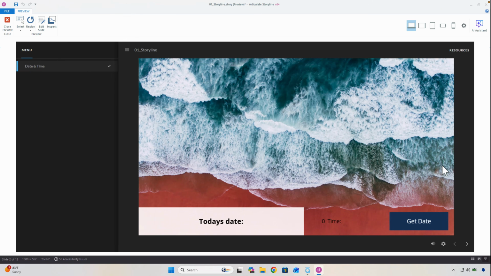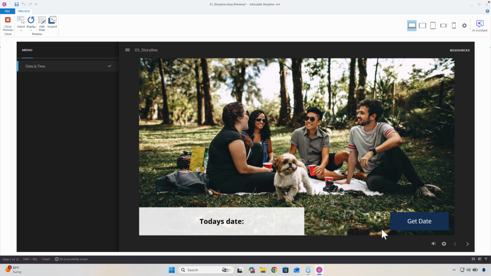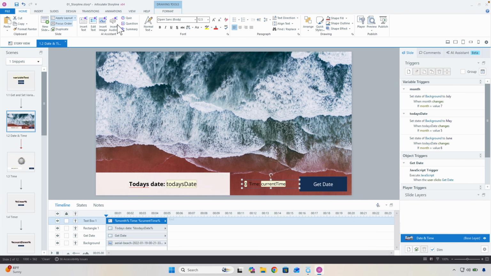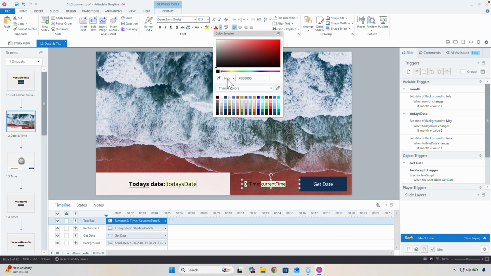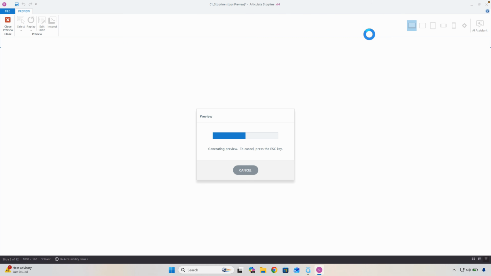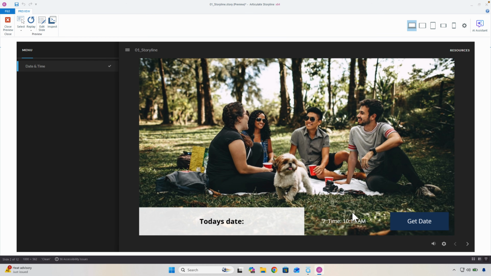Okay, so let's go back in here and let's click on Get Time. And it is kind of dark there. I do see the time, but let me change the color just so we can see it a little bit better. And then I'll run it again here. So let's select this drop-down box. Let's go change this to white text, and I'm gonna preview this again here. So there we go, 10:13 a.m.